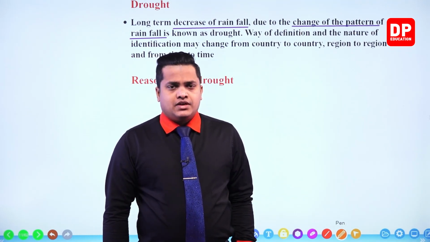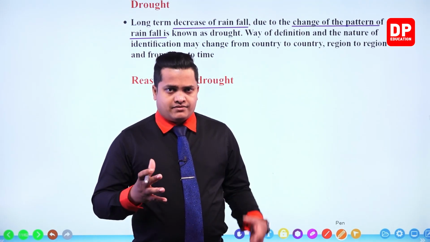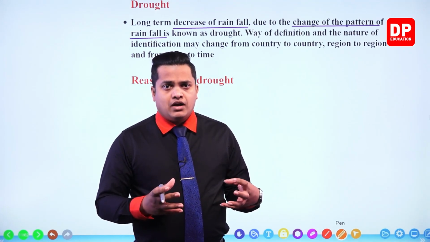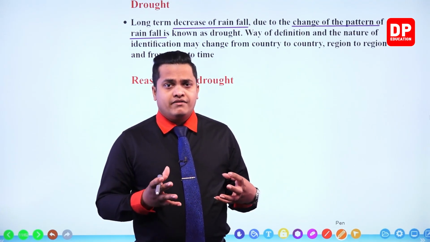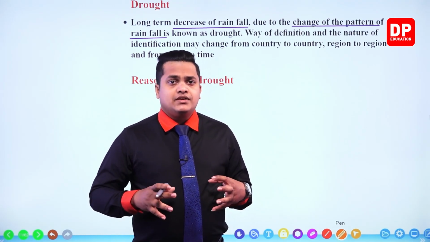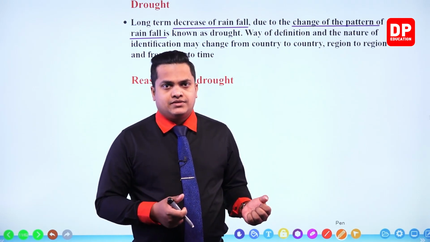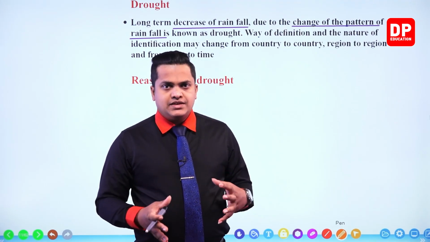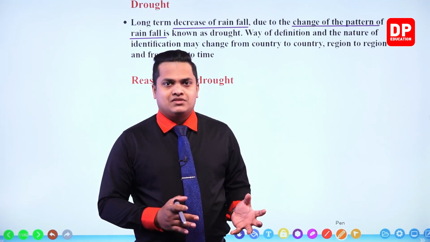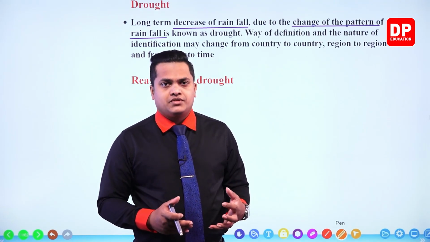Of course there are. Now sometimes, when you take most of the people, they don't have awareness in protecting water. Sometimes they will waste water to a huge extent. So this condition may lead to a drought condition sometimes. Okay, so wastage of water is also a reason for a drought.